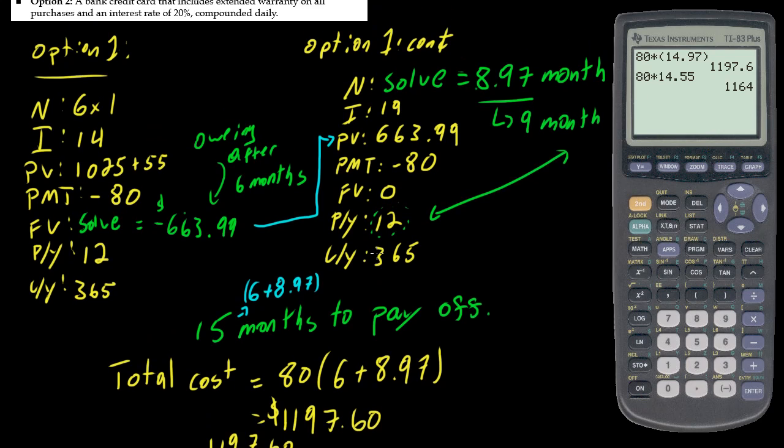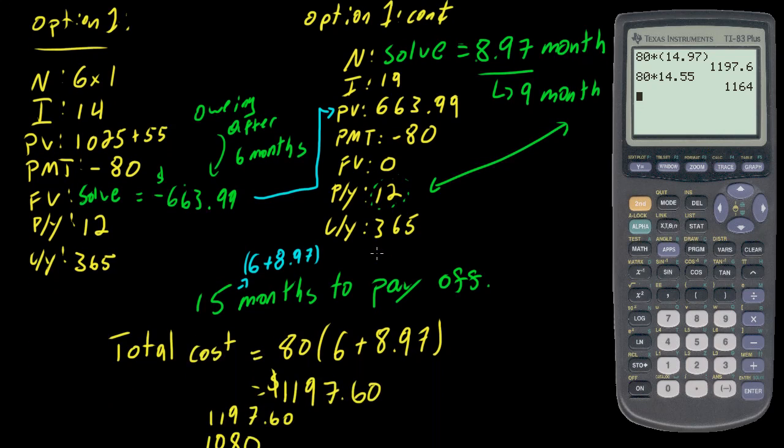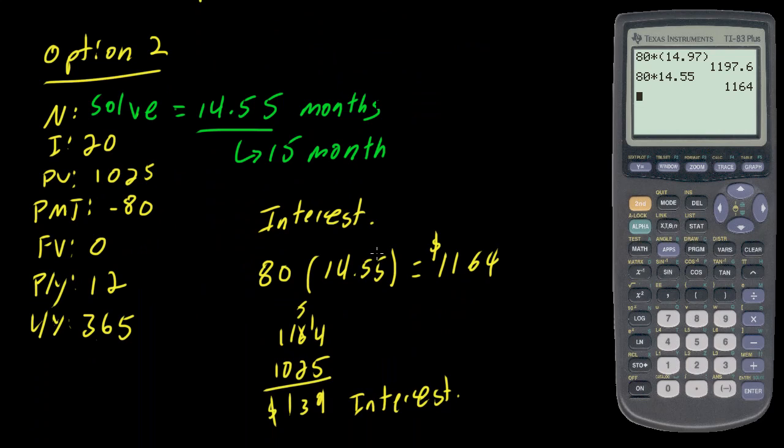It doesn't really matter which one we choose here. I can see pros and cons to both of them, and you might see that later on when you are faced with these kinds of options in your future. So that's something to think about. We've mathematically proven the different things about it. Honestly, if this question had an extension saying to justify which one they should choose, it doesn't really matter which one you say. You just have to make sure that you can back it up with math. You can say that option 1 is better because they pay less interest, or you could say that option 2 is better because they pay it off sooner and it includes the extended warranty. There are a lot of ways to frame your thinking. I hope I gave you some in this video.